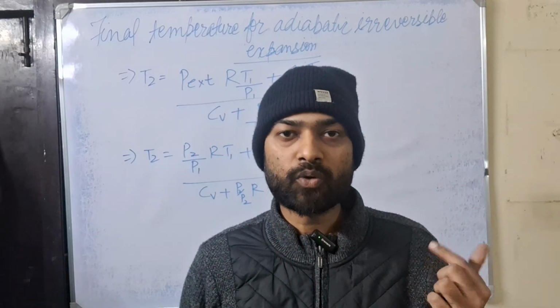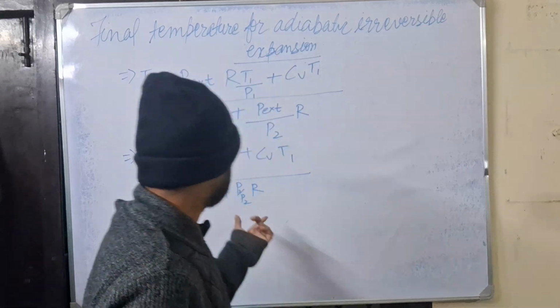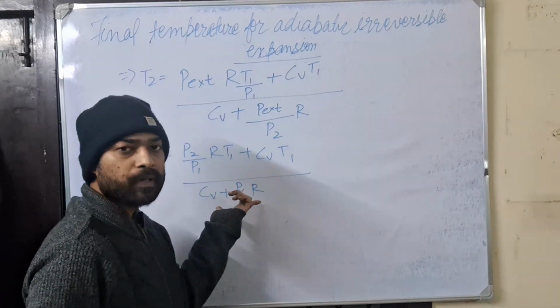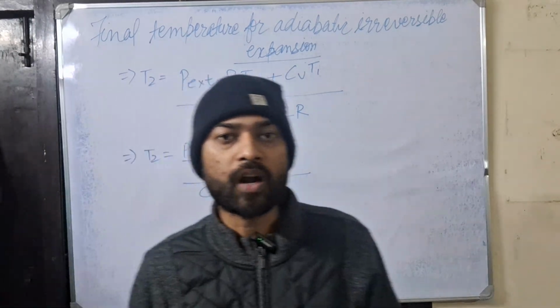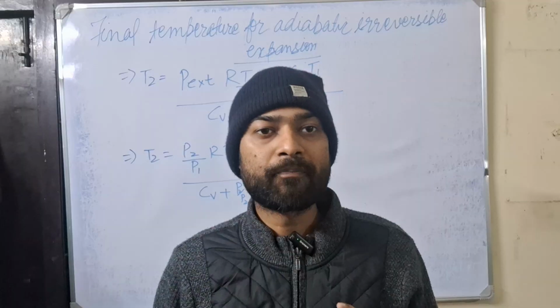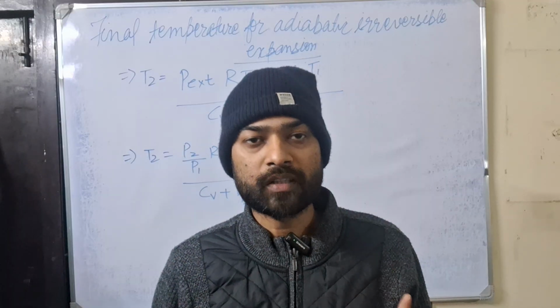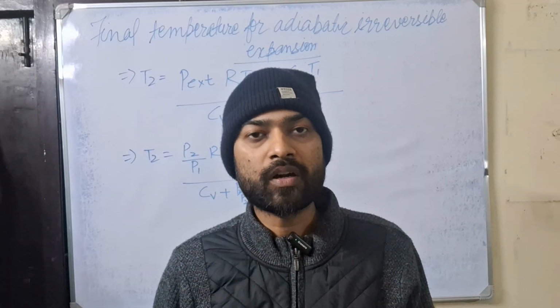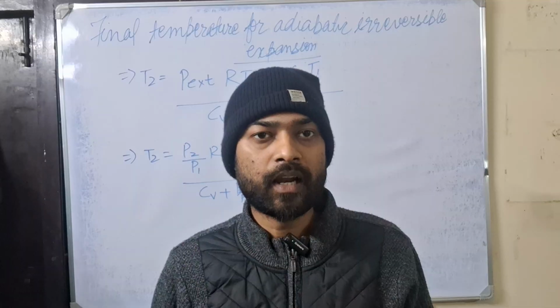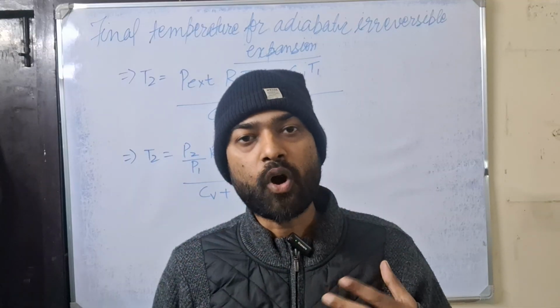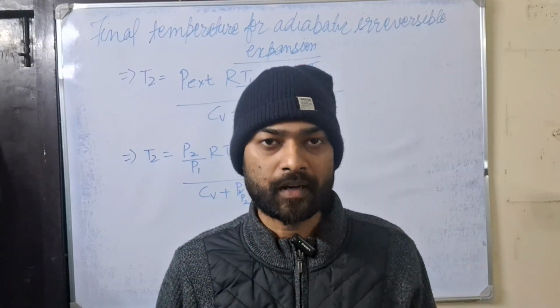So Cp is equal to what? R plus Cv. So this is becoming what? R plus Cv. So R plus Cv is equal to what? Cp. Okay, we have made an elaborate video on this topic. So if you want, you can just check my channel. There we have derived all the conditions of Cp minus Cv.